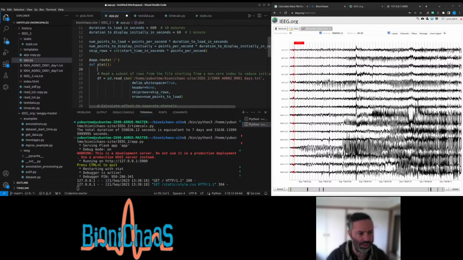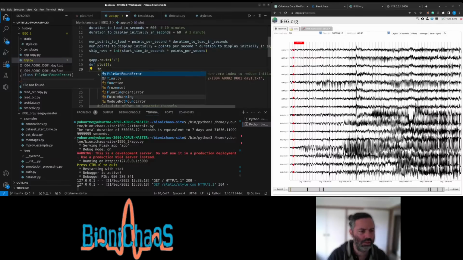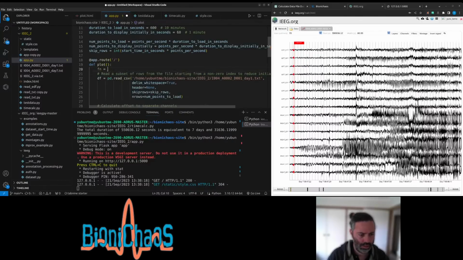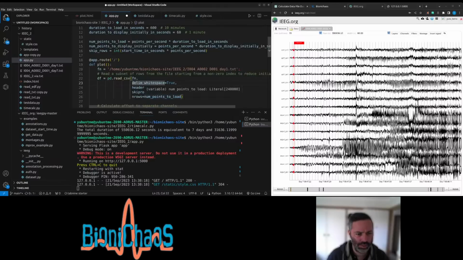It's in the same folder in a way. Just do file name there. Delimiter white space. Let's just bring it up there for a sec.